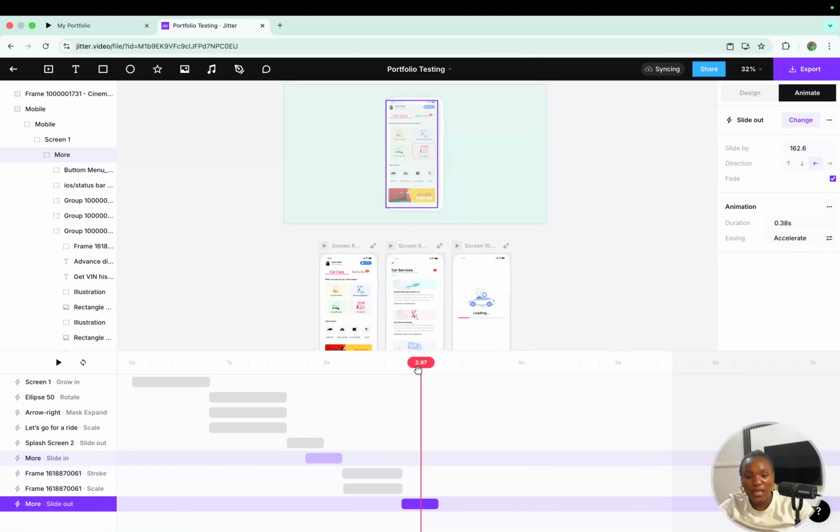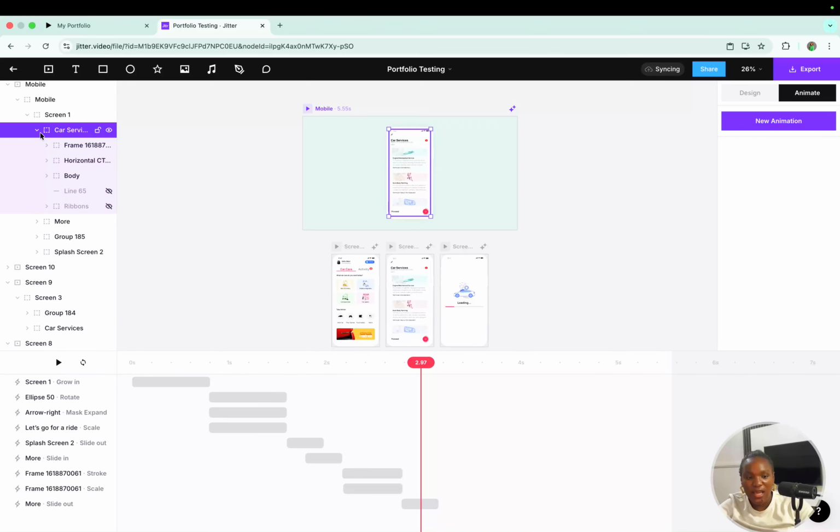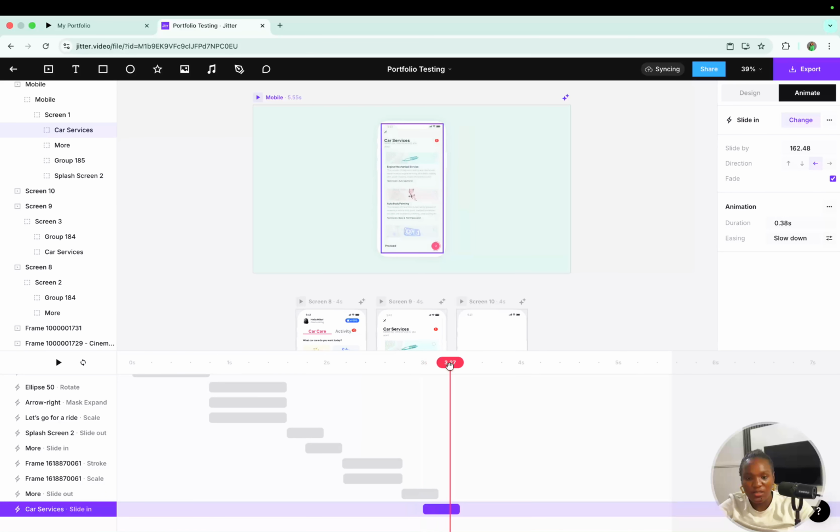So we now want to bring in the third screen halfway through. We click on this third screen and we copy. We go back to our main screen and paste it there. Once it's there, as the second screen is sliding left, the third screen should also slide in. So we are going to copy the same animation that we've done before and we come to our timeline, click on the card services screen, that's this particular screen, and paste the animation so that as it's going out, the second one is also coming in. So we can see the second one is also coming in. So we go to the end of our timeline.